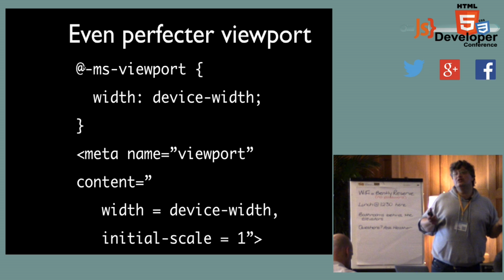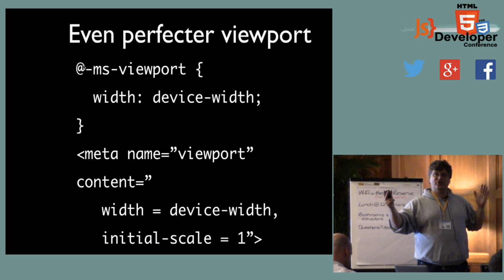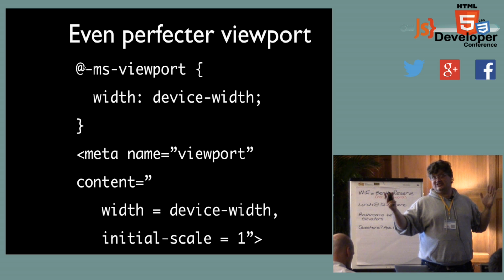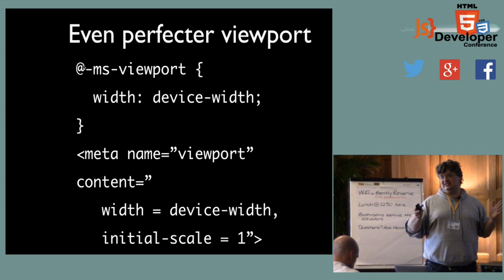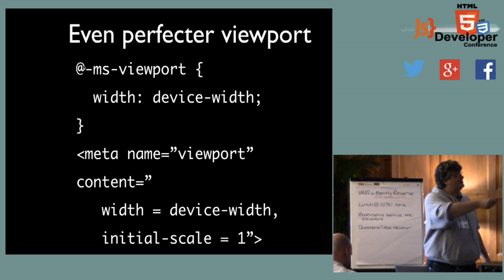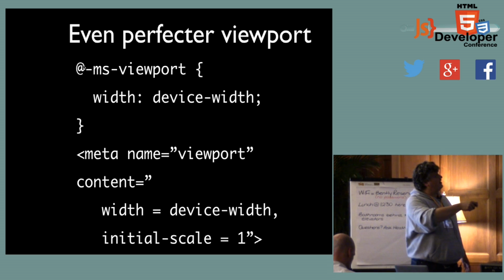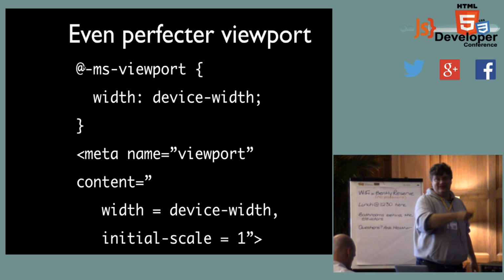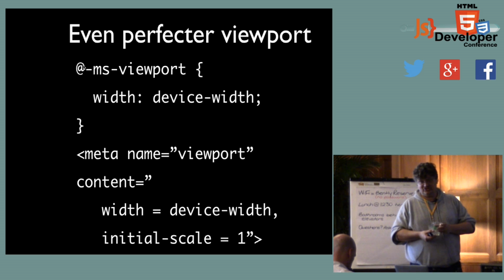In general, Windows 8 devices have a total width of about 1366 pixels. At least that's what the Surface has. And that is enough to show a desktop website decently. So they kind of don't really need this. But they still implemented this on tablets. So this perfect viewport also supports Windows 8 tablets.